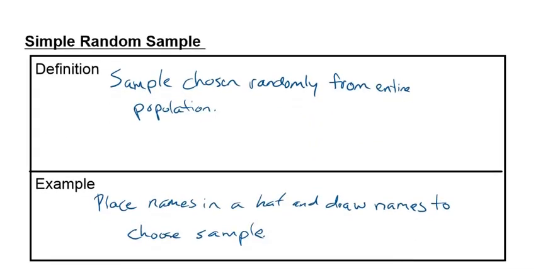The first one that we're going to talk about is called a simple random sample. And all we're doing is we're picking a sample that's chosen randomly from the entire population. So let's say if we wanted to poll our class, we could put all the names in a hat and we could pick out 5 names, and those people we could poll to give us an idea. And the idea behind that is that if we pick people at random, they should give us a good cross-section of our population. Not always, but most of the time, they're going to give us a good approximation of what our class is looking like as a whole.